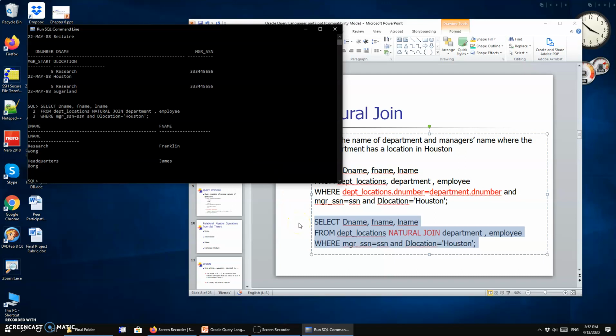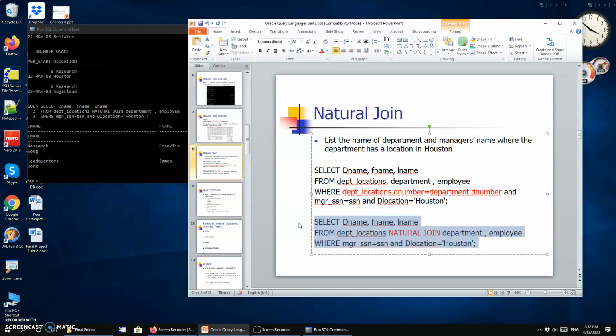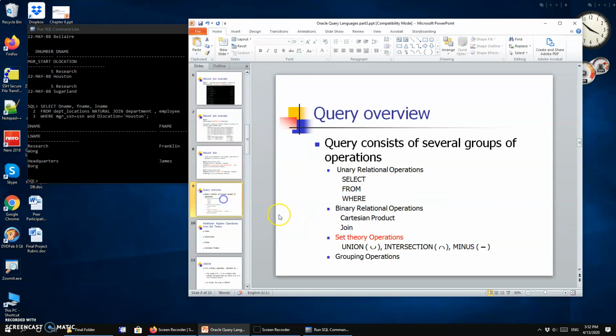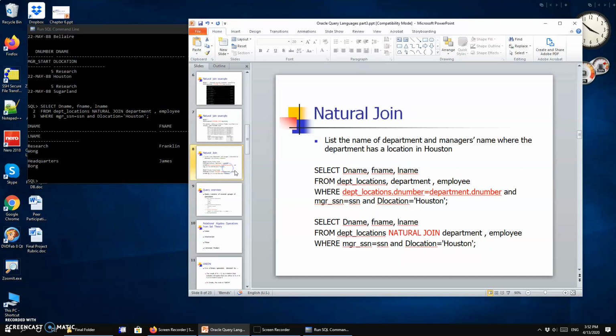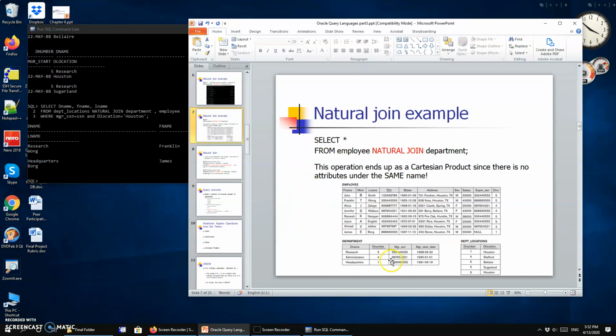Natural join is actually a very useful thing, especially when you know that the tables have attributes with a common name. So that is what I can show you about the operation. Of course, again, it has to use the same name. If the tables do not have the same name, for example, employee and department, you can see that DNO is the one used over here, and department number is the one used over here.